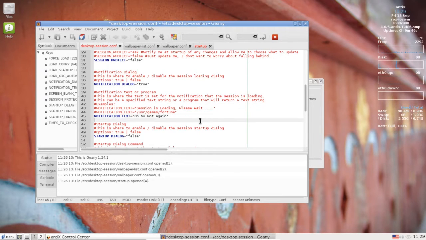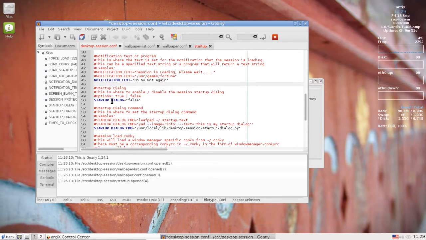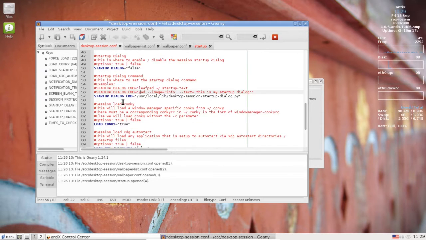All right. If we come down to startup dialog, there's actually a utility that popped up with help and what's new and that kind of thing. It's a very simple utility. It turned out not to be very popular, so it's turned off by default. But you can actually set this to true and start anything you want down here. Here are some examples of things you might want to do. But it's just another way to launch an app. You could put it in the startup folder just as easily.